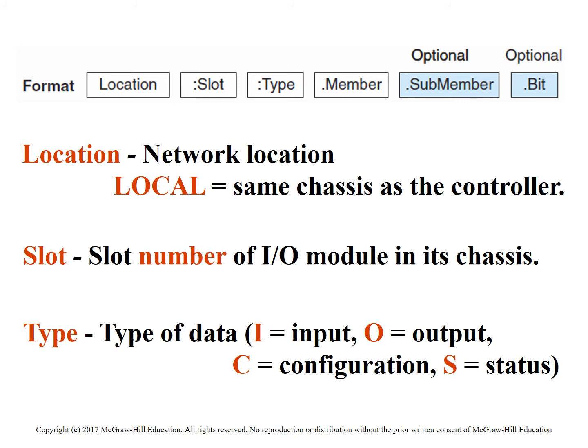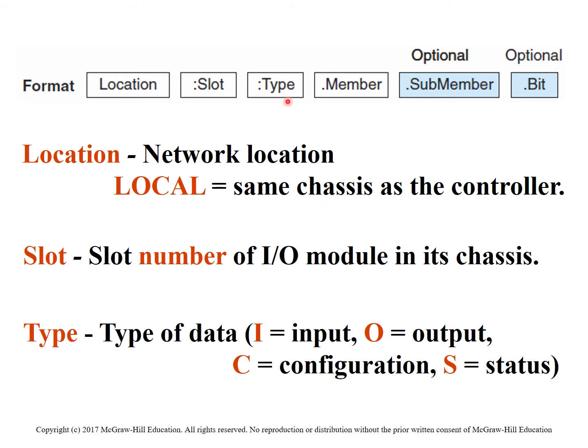And here's a breakdown of the whole thing. Location is local. Slot: in a fixed application, what number was that slot? It was a 1, because that's what the processor defined as being their slot. It was a fixed number of I/O, so we'll just define it as 1. Okay, next piece is type: input, output, configuration, or status. As you remember when we were online, you saw I, O, and a C, and then there's also an S that we didn't really get too involved with. Then member, submember, and bit.